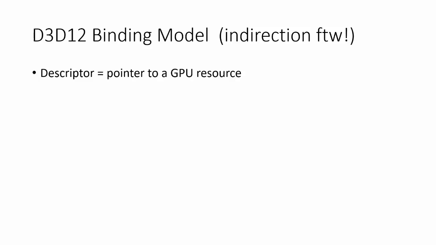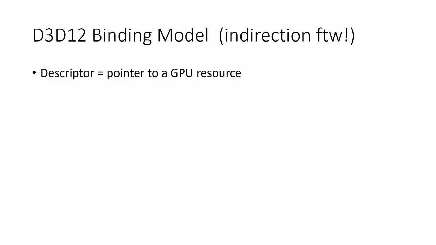We start with a thing called a descriptor. This is a term you'll come across a lot in Direct3D programming. Conceptually, this is a pointer to a resource on the GPU. It's a little bit more than a pointer in some cases. A descriptor to a texture also contains information about the size and format of the texture. So it's kind of like a rich tagged pointer.